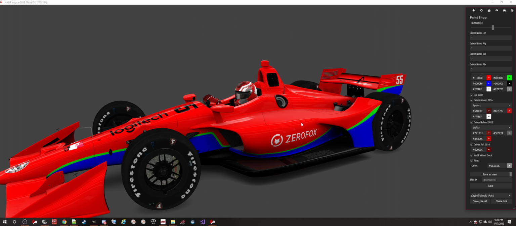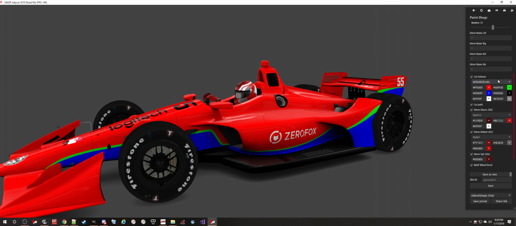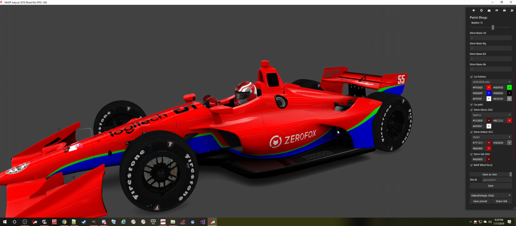So, anyway, that's it. And I'll post a link. There's a new beta version of the content manager that allows these 6 colors to work correctly, and you're going to need that as well in order to use this paint shop file. So I'll post that as well. And if you have questions, let me know. I think that's it. All right.